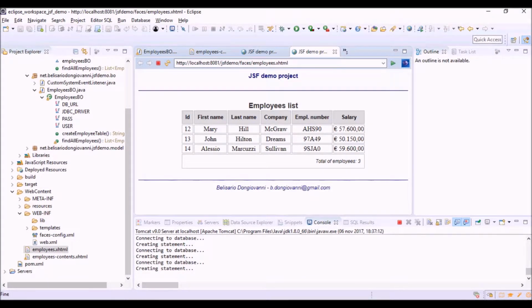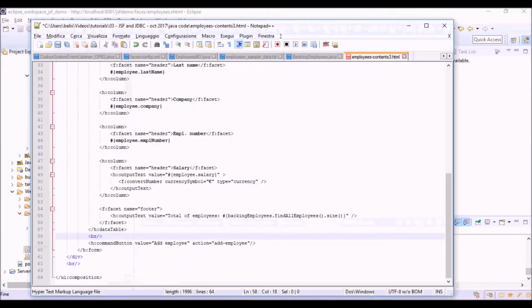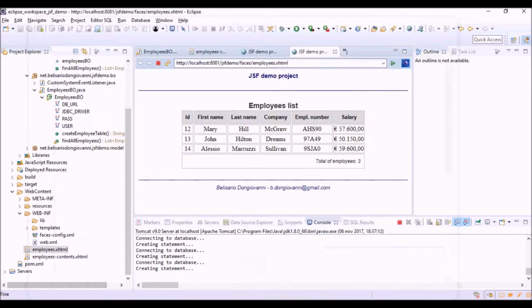First of all, we have to add a new button to this JSF view to open a new view where to enter the values of the properties of the new employee. So we can copy and paste the code, the tag of this button.